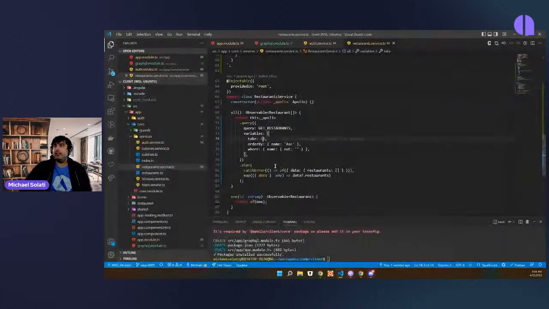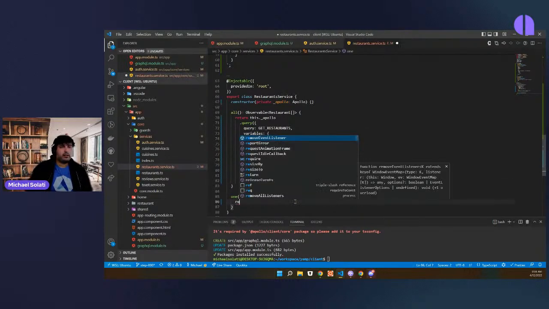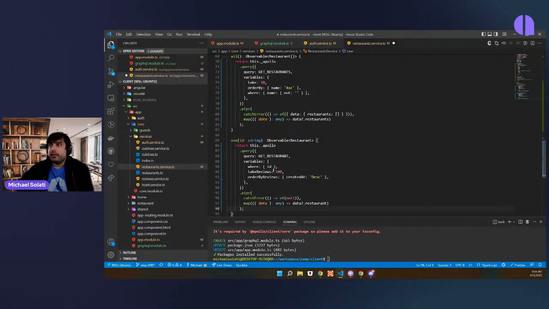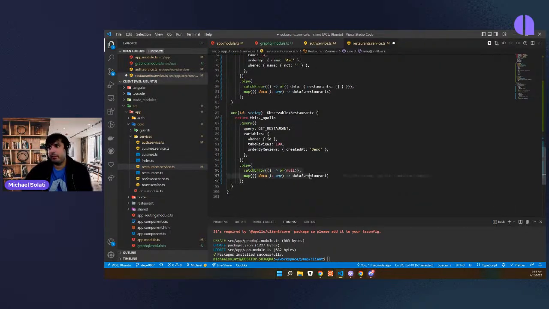I'm just gonna update our get one. So I'm just gonna copy the code, make this simple, and I'll just run through what this does real quick. So this is our query to get one restaurant. So Apollo query, our query is get restaurant, which is just the one restaurant. The variables, the where condition, is the ID of the restaurant. So I want to make sure I'm grabbing just that one restaurant. For reviews, I'm going to take 100 reviews, and I'm going to order the reviews by the date that they were created. And then we have a similar thing with this catch error, null, etc.